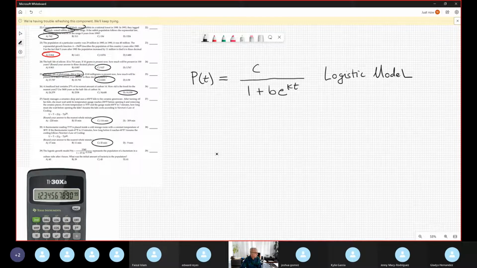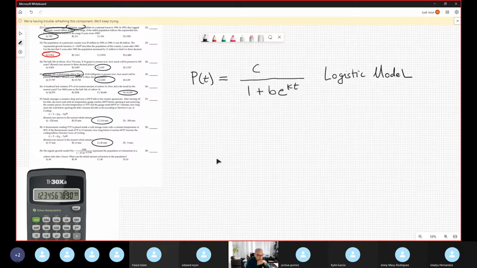The difference between this model and the other model is that in exponential growth, we have no limit to increasing. This is time, this is population. It's exponential like that, and continues forever. It's infinity, uninhibited. Logistic, no. Logistic may start at the same point, but we have the carrying capacity, C, at which the population stays. That's the difference between logistic and uninhibited exponential growth.